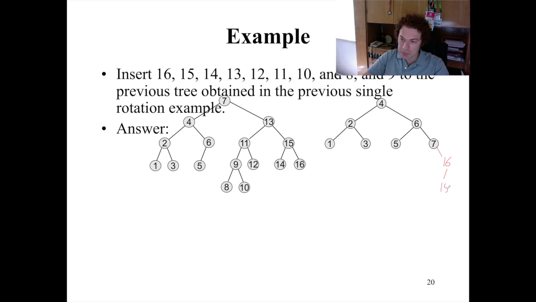And I now detect a bad case, which is an unbalanced height situation at this node. Because the height of the right subtree is 1, the left subtree is minus 1 because it's a null, empty subtree. And minus 1, 1 has a difference of 2, which is unacceptable. So what just happened is I did something bad to my right child by attacking its left subtree, RL case, which calls for a double rotation: a right rotation without 7, the troublemaker, and then a left rotation with the troublemaker.